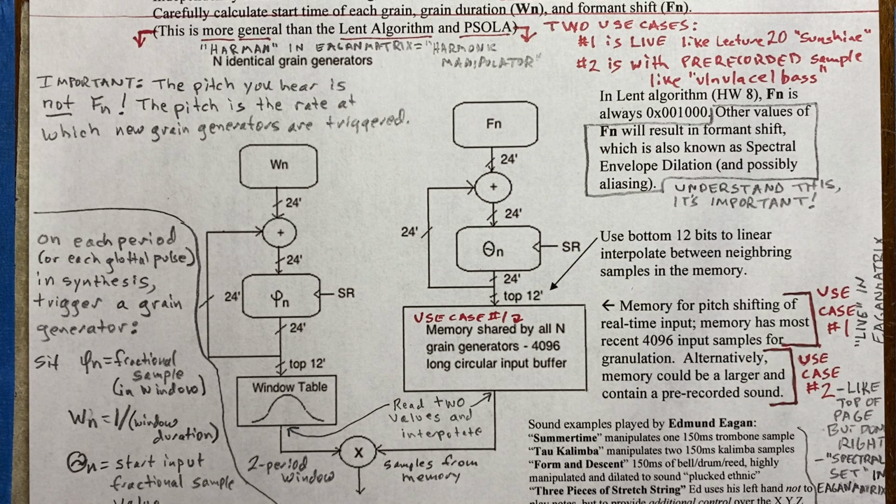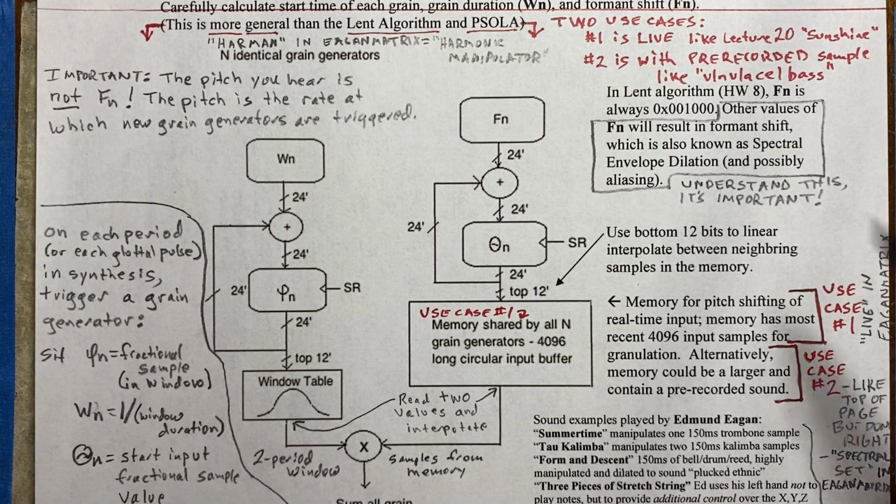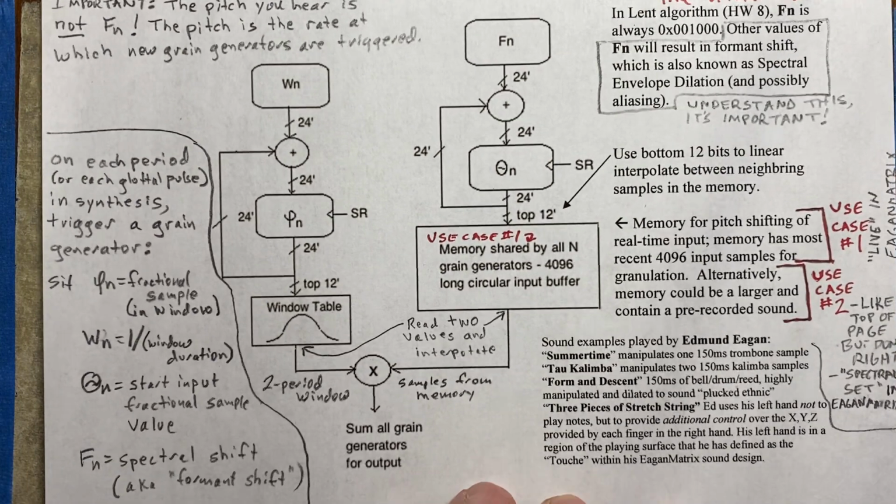So this is not a sampling technique. It confuses people sometimes because you take a single sample, or a part of a single sample of a note, as your raw material. But this particular technique can in no way be considered sampling. In sampling, you have lots and lots of recorded material. Here you only have a 150 millisecond snippet that you then manipulate. All right, so that's how the violin sound was done, for instance.